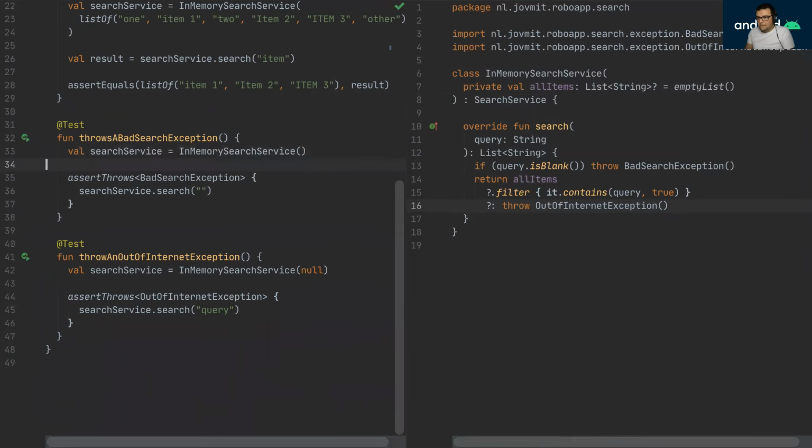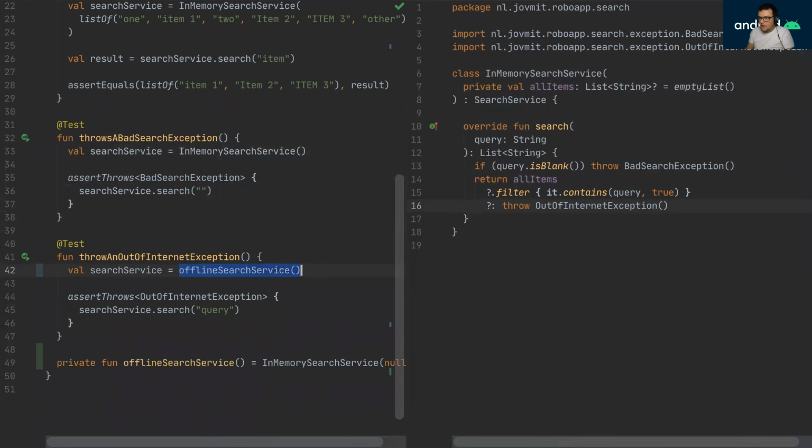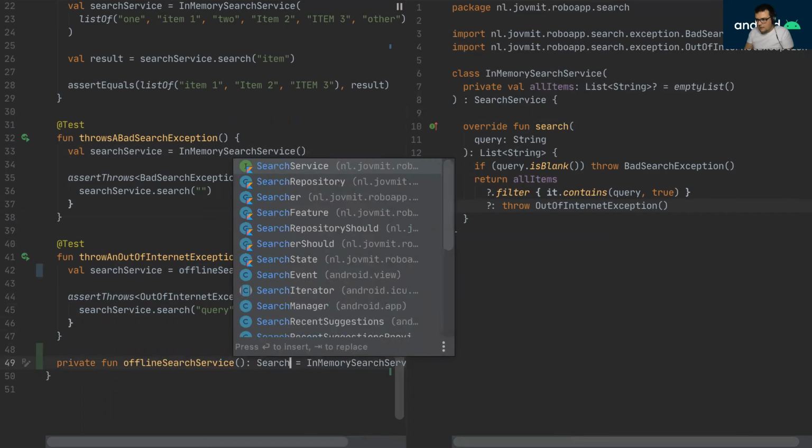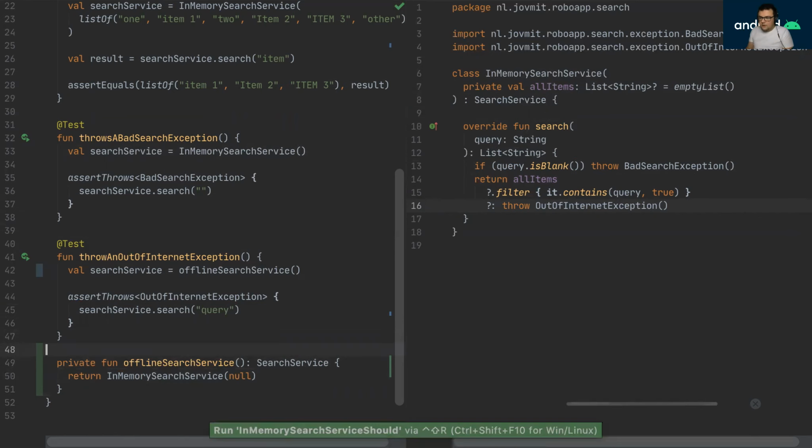So this one here is going to be, let's say, an offline search service. That represents to me an offline search service, and the type should be a search service. And I would do a return here. It should still be green.